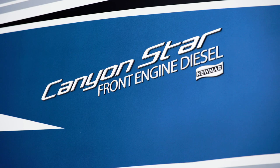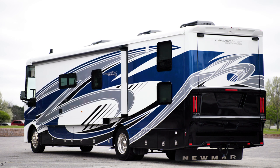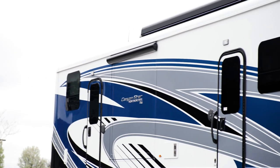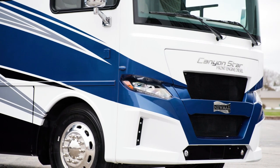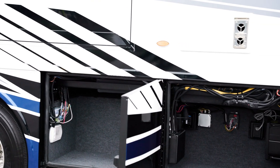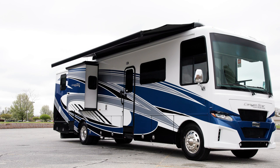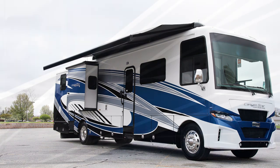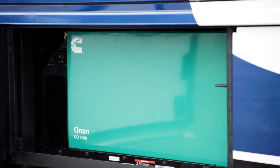The 2023 Canyon Star is available in three floor plans ranging from 37 to 39 feet in length. This model, floor plan 3947, measures 39 feet 11 inches and includes a full wall slide. The Canyon Star is offered with a full paint Masterpiece finish — industry-exclusive graphics made possible by BASF and Industrial Finishes. You'll find plenty of basement storage, and the Canyon Star comes with an Apex dual-stage armless awning with LED strip lighting. On all three floor plans, a standard 6-kilowatt Cummins Onan generator can be upgraded to an optional 8-kilowatt version, which starts automatically if the battery gets low or the temperature drops. There's also a 10-watt solar panel to charge the chassis battery.